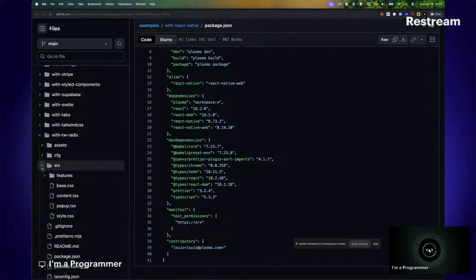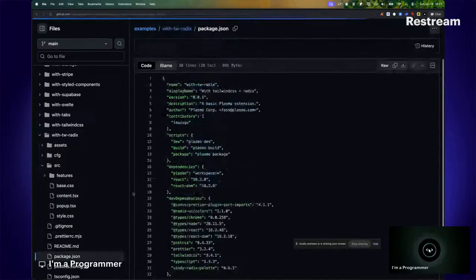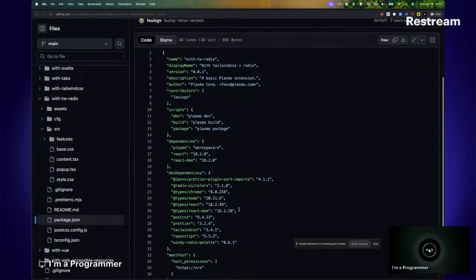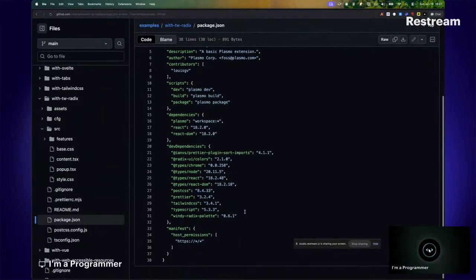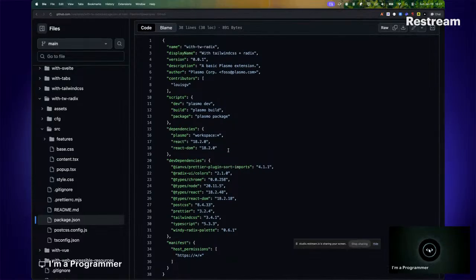yeah, I think one of the things I want to use is this one. I want to use the one with Radix here because in this case we have different ones. We have the one with Radix. So if you check the package.json, you see that Radix is installed, if I'm not mistaken. Windy Radix template, palettes. So we have Radix UI colors, and so as much as I like this, I want to use the actual Radix package completely. I've used it before. The extension I showed you was Radix completely. Radix just gives you that easy way of building stuff that I really, really prefer to use. So it makes a lot more sense that way. So I'm just going to stick to that also.